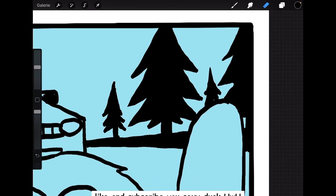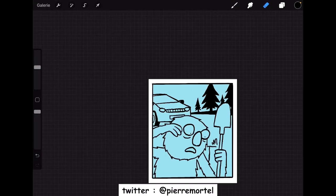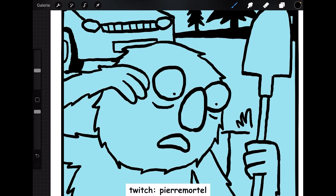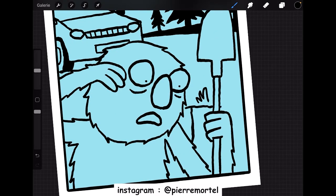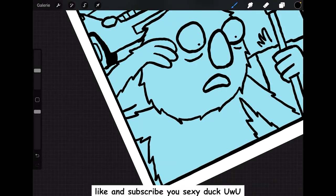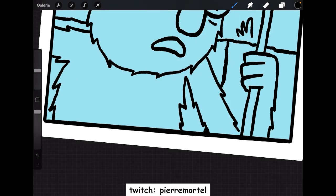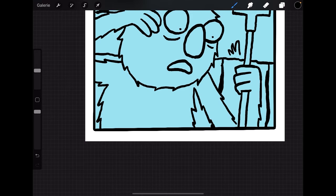Do I make these in one sitting? Well, it depends, but oftentimes, yeah. What I often do is, in one sitting, I'll do a sketch, a rough drawing, so I know where the character will be and all that stuff. And often I will do at least my line art in one sitting if I can, and then another sitting for color. If I'm really in a hurry, I'll do both, but it can get a bit tiring.